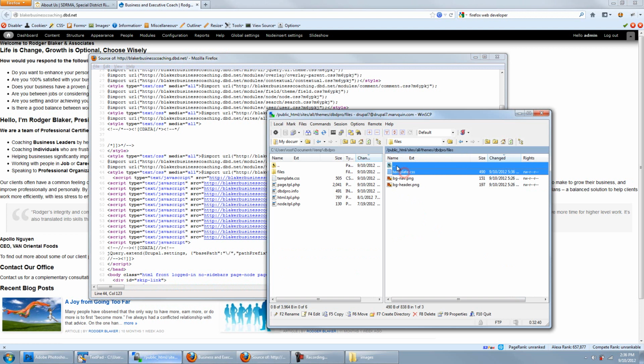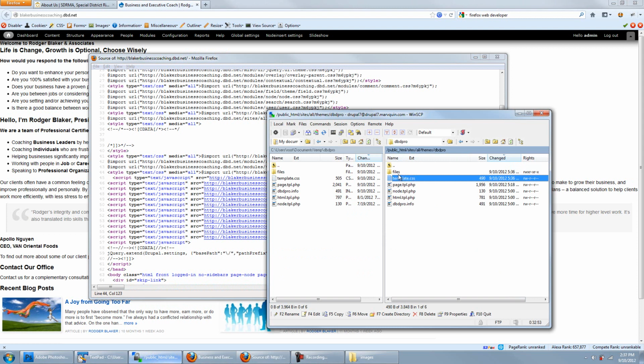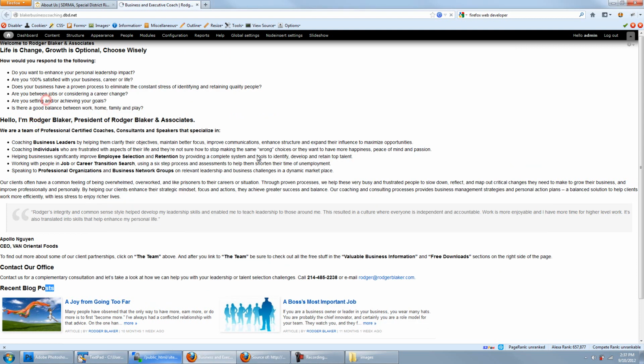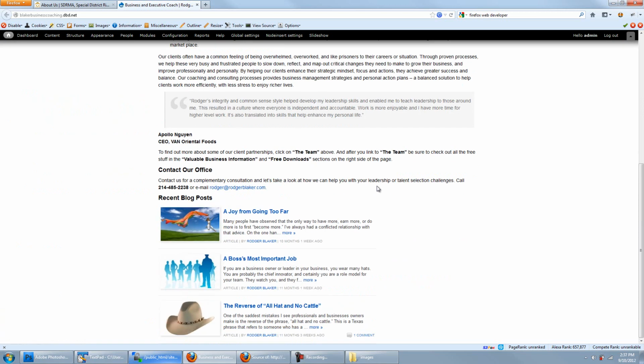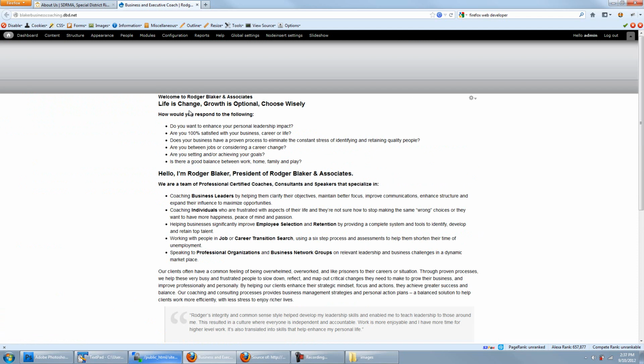That's why. Let me move that real quick to the actual root place for my theme, which is where it loads DBD Pro. Okay, yeah, so now it's where it needs to be. I had it in the files folder. It should be here. So let me refresh. Okay, so this is the progress we've made so far. So you can see it's getting there. We got the nav, this kind of stuff. So anyway, let's go back and do more.